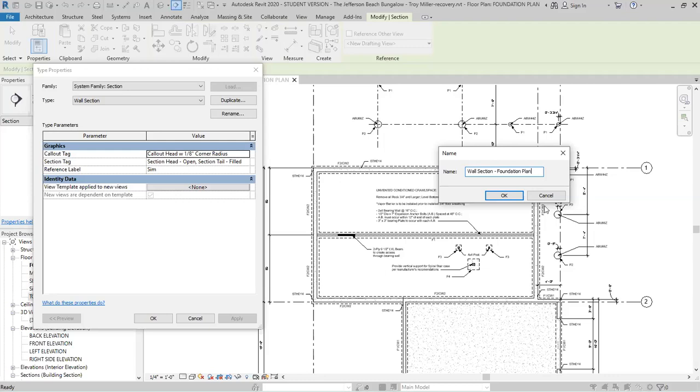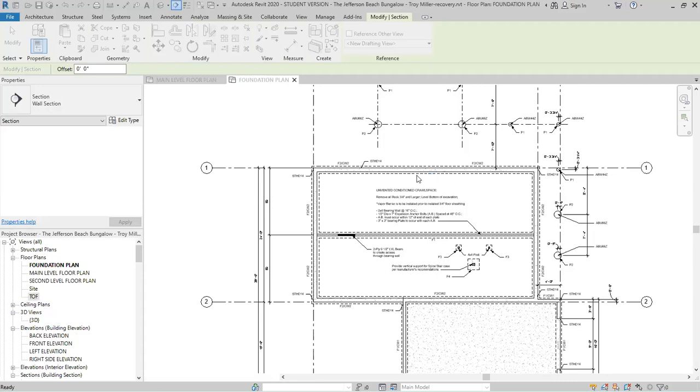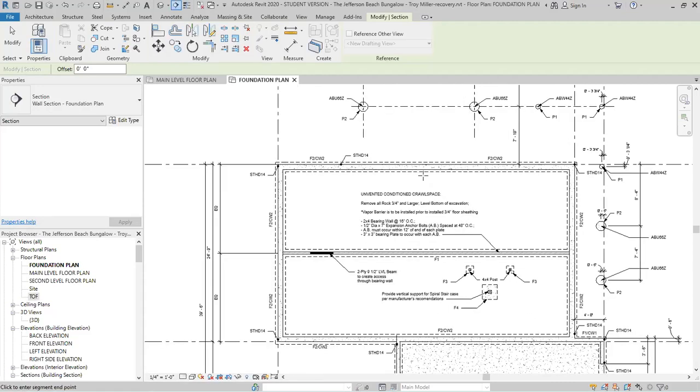Now, I'm going to have you remember this because this becomes very important in another method of how I'm going to show you to get rid of the detail lines when we get to the main level. So I'm going to go ahead and just say okay there. Everything else I'm going to keep just the same for now, unless I want to change those parameters. I'll know that as soon as I put my detail section in here. So I think that first detail section was somewhere right about here.